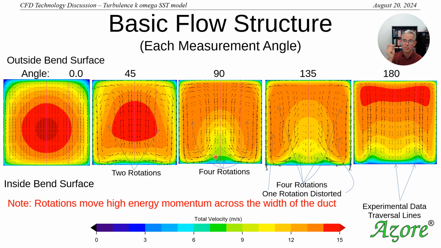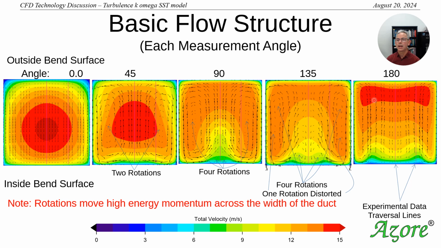And so the mesh length scale that we choose is going to dictate when we can actually resolve it and when we're going to have to rely on the turbulent viscosity to approximate that flow structure. Then you'll see down here at the angle 135 that this secondary flow structure has grown quite a bit, so much so that it's begun to distort this other flow field right here, where it becomes smaller over here, so that it's almost beginning to break down this flow structure. So this is more of our secondary flow structure that is changing as it goes around the bend.